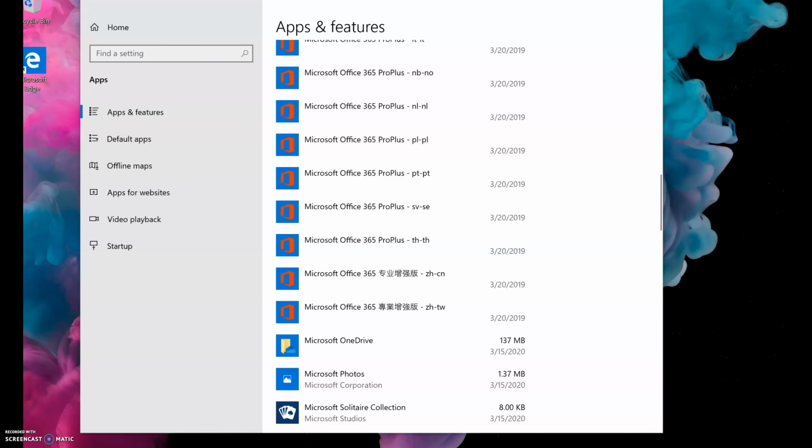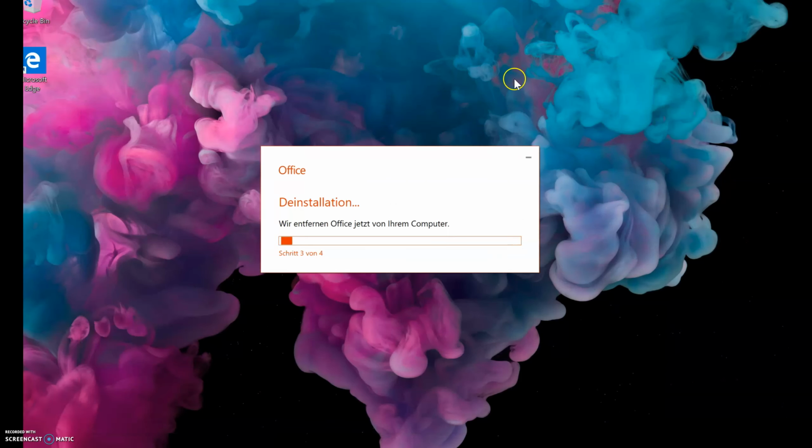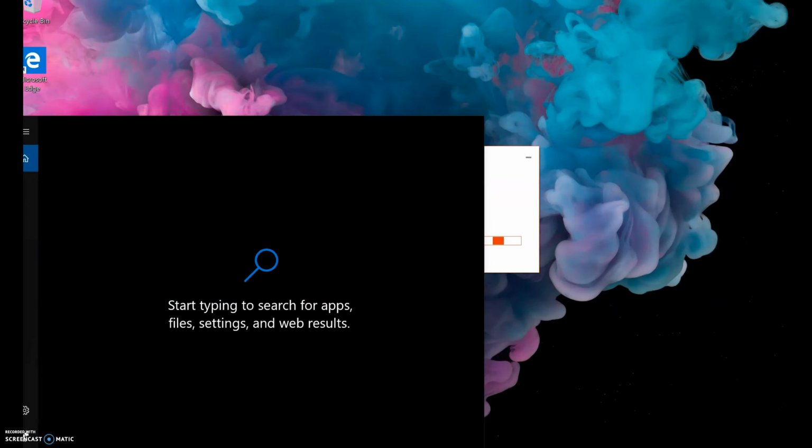So now that you are done with uninstalling all these Office 365, we'll do a small setting, which is to turn on Windows features. The best thing you can do is close all these Windows, and click on the lens at the bottom of the screen, where it says type here to search.